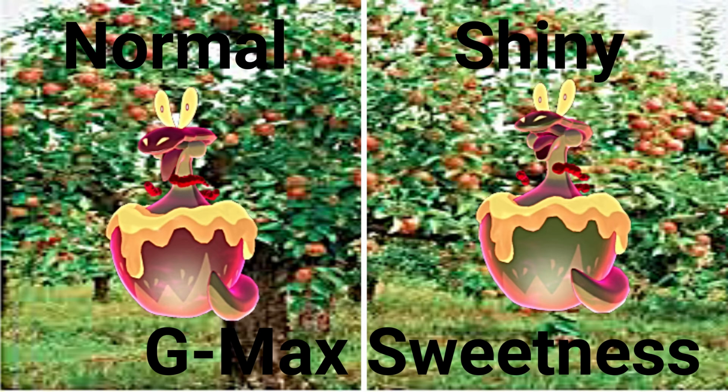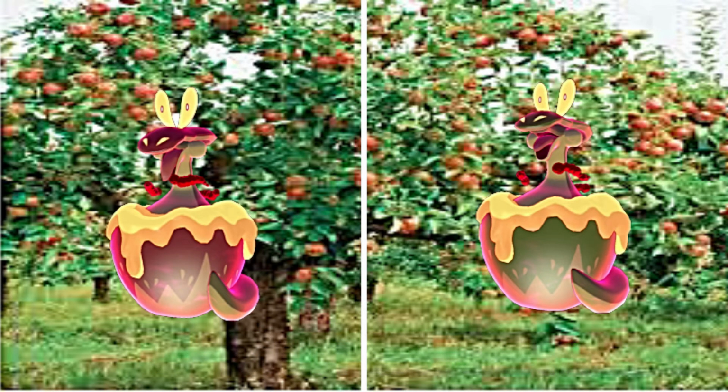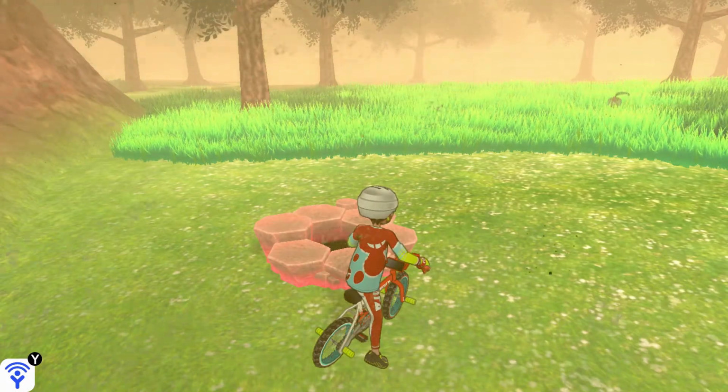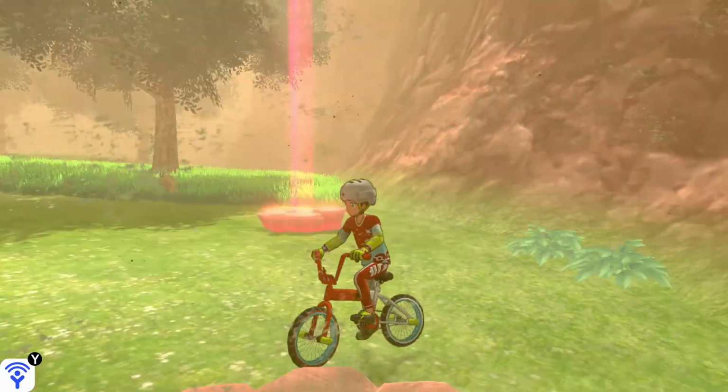I don't know why Pokemon Company have did this, but yep, his move is called Gmax Sweetness, which heals all allies' conditions. And not only does the Gigantamax look the same, but the location for Appleton is also in the Dapple Grove, but is only in Shield.